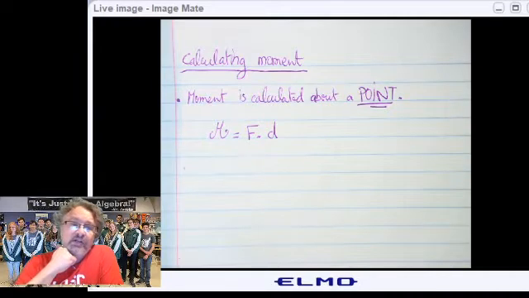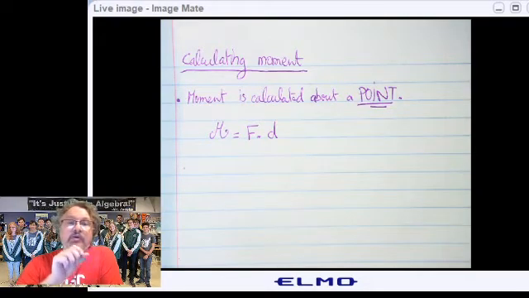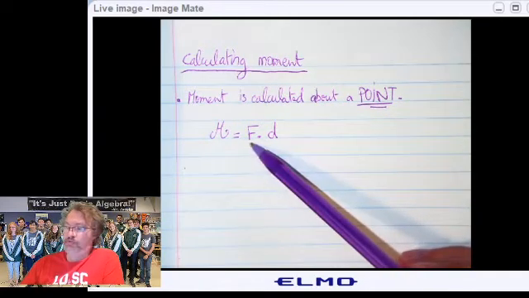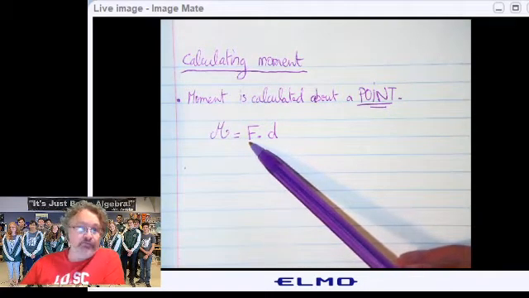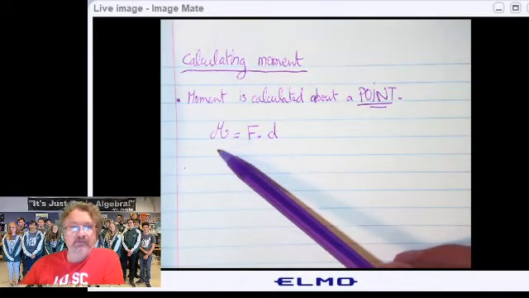Well, moment is essentially a force that is acting around a point, creating some kind of a torque. And that is what we call the moment. Okay? Now, what is important here is to remember that the moment is calculated about a point, which means that the distance d between the force and the fulcrum is very important. This is what gives us the moment.